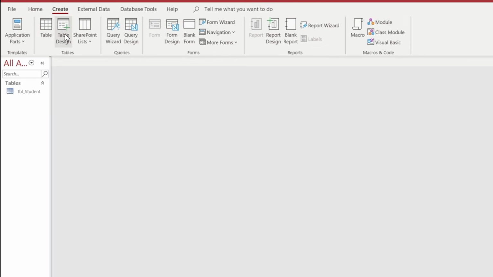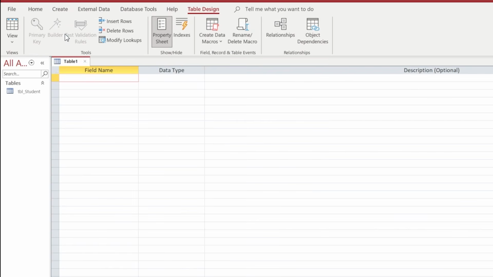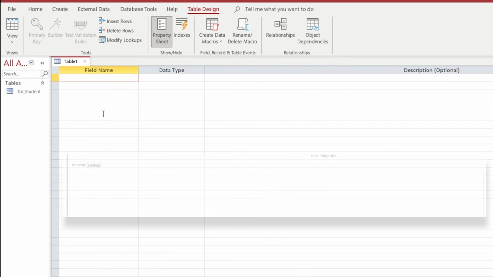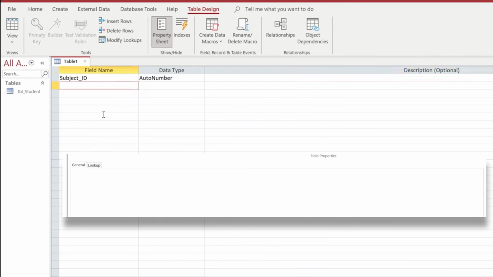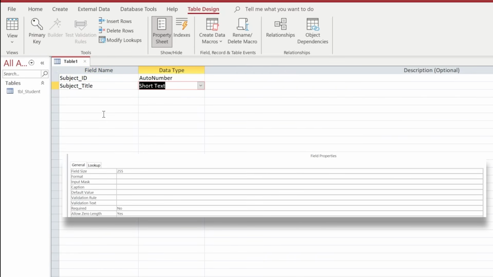So we're going to click on the ribbon, go to create, go to table design, and in here we're going to get our first field name that we want to put in. As we had in our layout on our normalisation, we're going to be looking at the next area of subject. So our first field name is going to be subject ID, and we're going to choose the data type of this to be auto number. This will allow us to count our numbers up sequentially and allow the database to do the numbering for us.